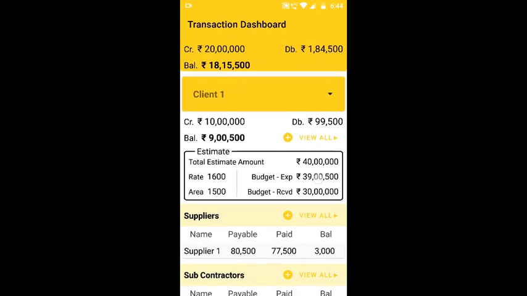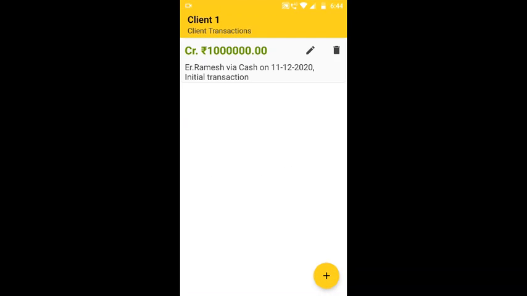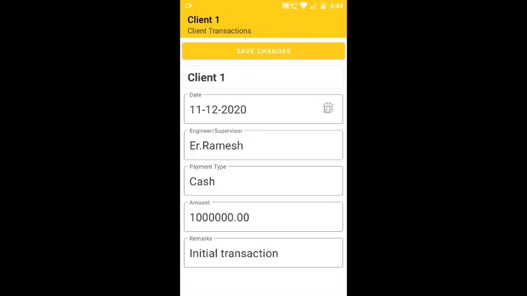Let me click on the view all client transaction. Here you can see all the client transactions, and if you want to edit, click on the pencil icon. There you can change your amount and remarks, cash payment type, engineer or supervisor detail, and date.